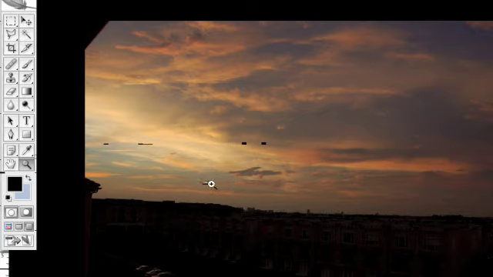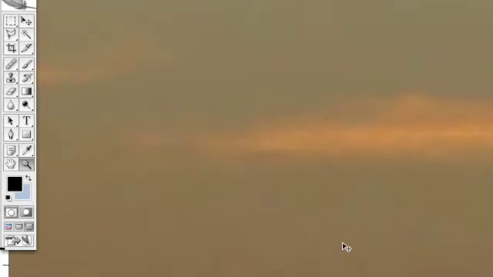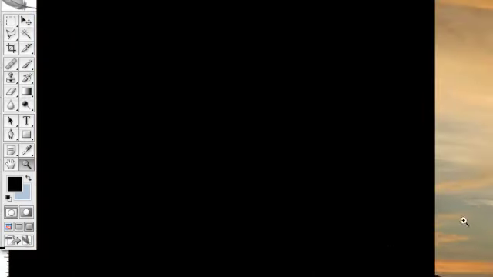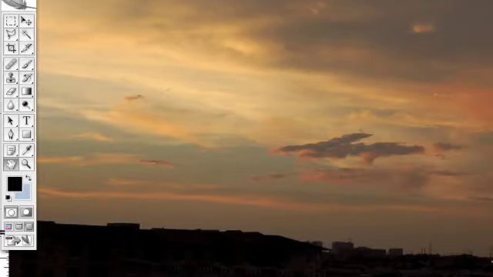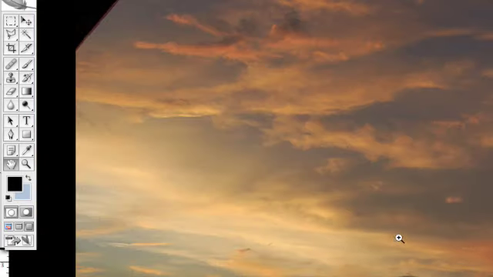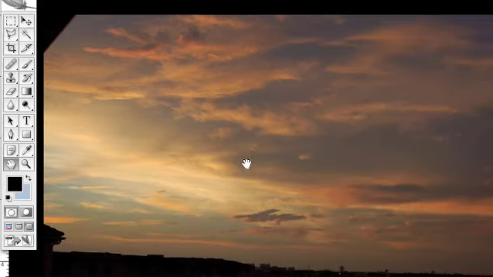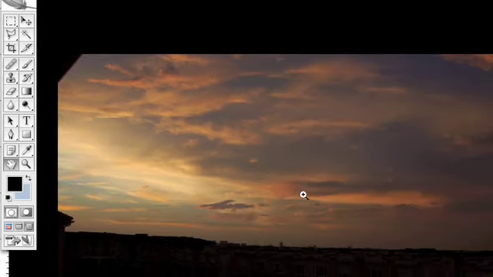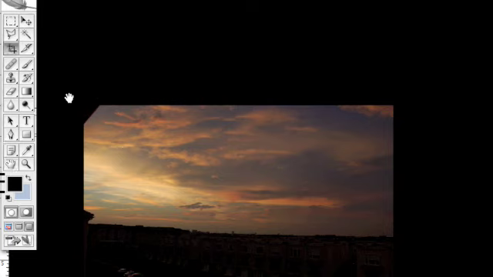But you'll notice in this photograph, although our horizon is fairly straight, we have these buildings projecting up into the horizon, and your first instinct would probably be to just crop above those buildings and those features.